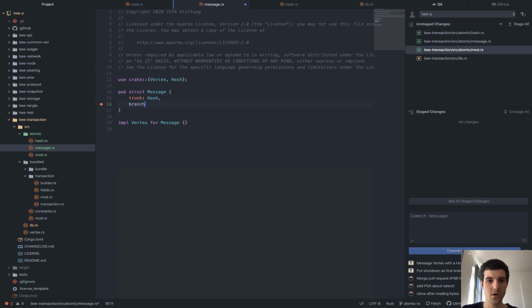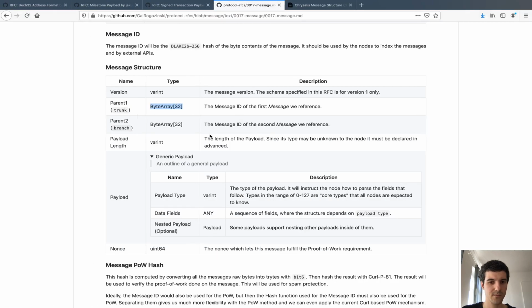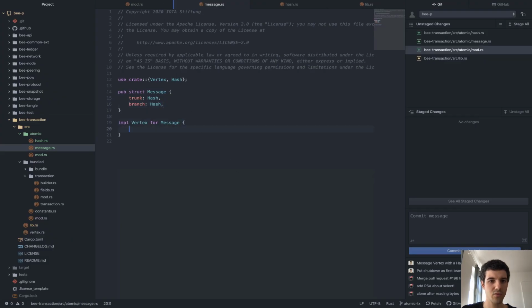Then we have branch, that would be a hash as well. What do we have next? Well, we can already implement that. So we have fn trunk. So we need the associated type. I put an associated type here because we are not sure the hash type will always be the same.